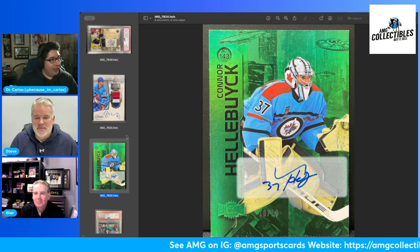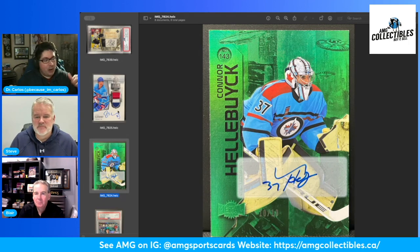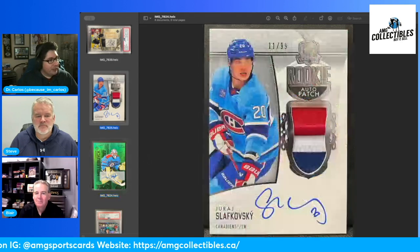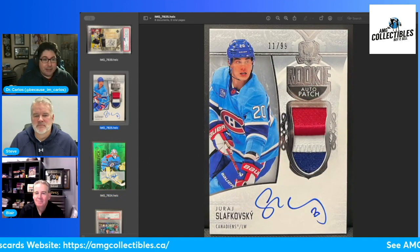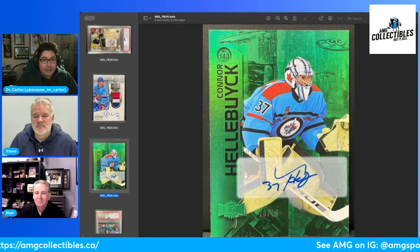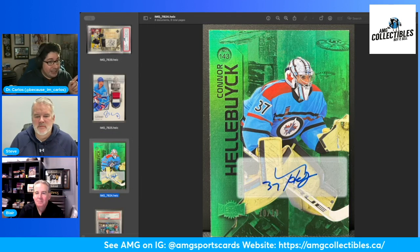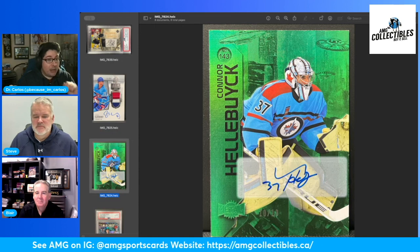It is. Well, I like the back to back. So again, I don't put these in a particular order for the most part. Sometimes I'll move one around or two. But if you notice, you got the two predominantly blue. So you got the Montreal Canadiens with a lot of blue, and then you got this one here with a lot of blue. So we got a little back to back theme there. And again, in terms of autograph, I'm not sure what that is, but I'll assume that says Hellebuck.